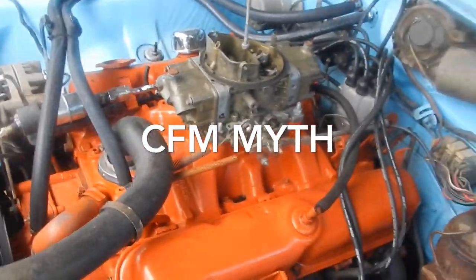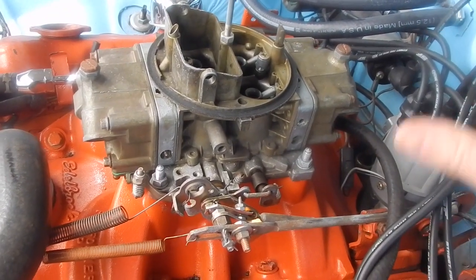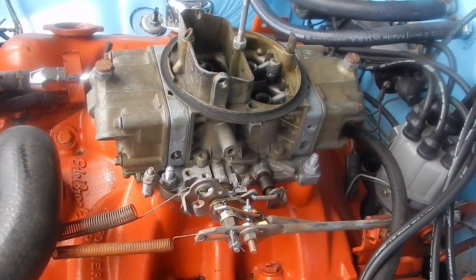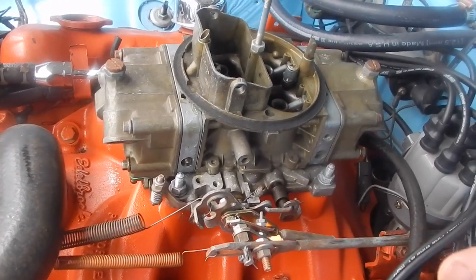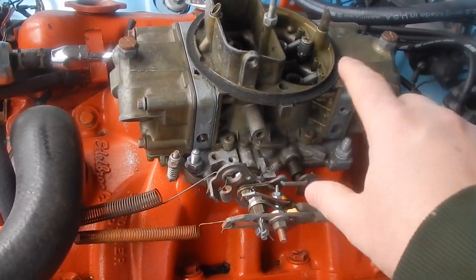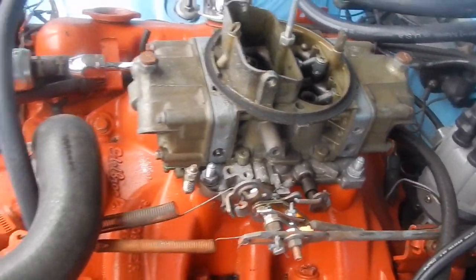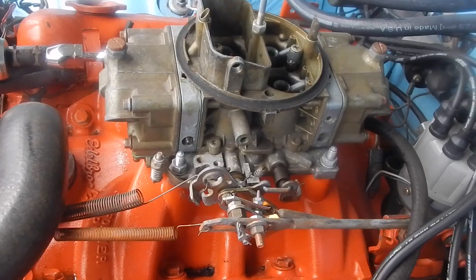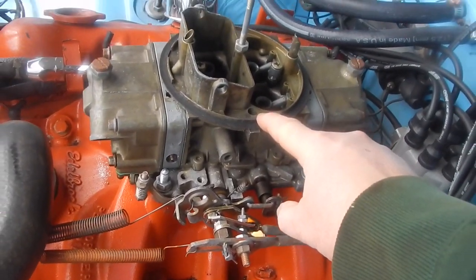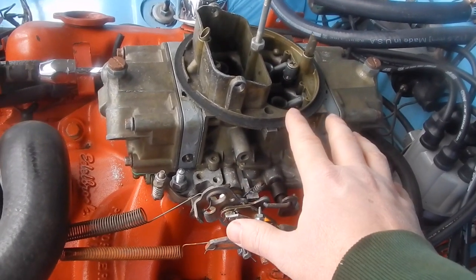This is all over the internet, but the consensus is you have too big of a carb for your engine. And here's the problem with that: when people start saying, well, you can't put that big of a carb on this, that 750 double pumper, you're just going to cram all kinds of air and fuel in there and drown your engine. All right. Myth number one, this carburetor is not a supercharger. It is not a Procharger. It's not forced induction. Okay?